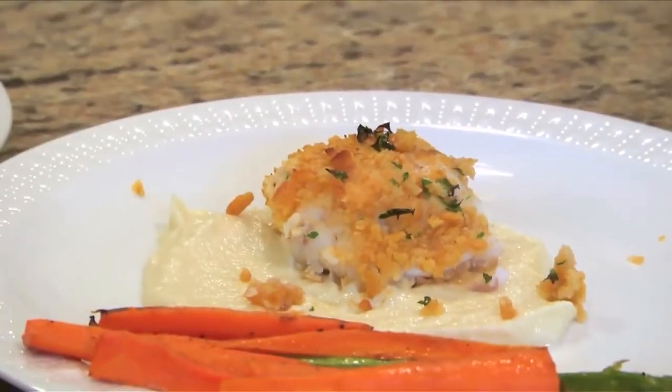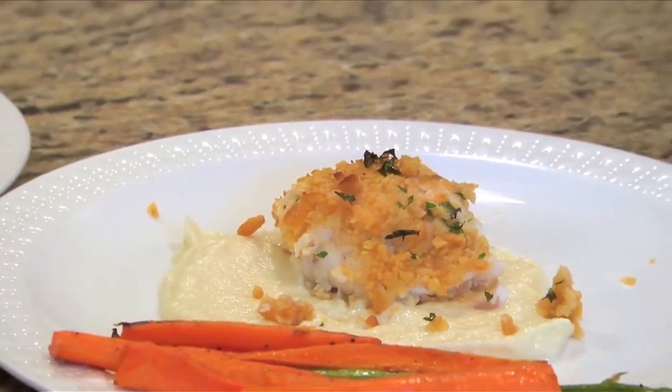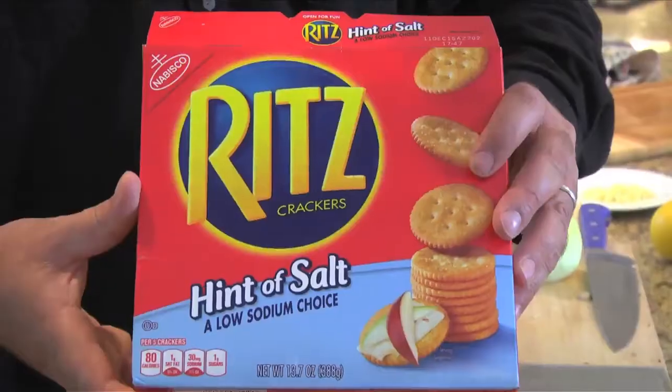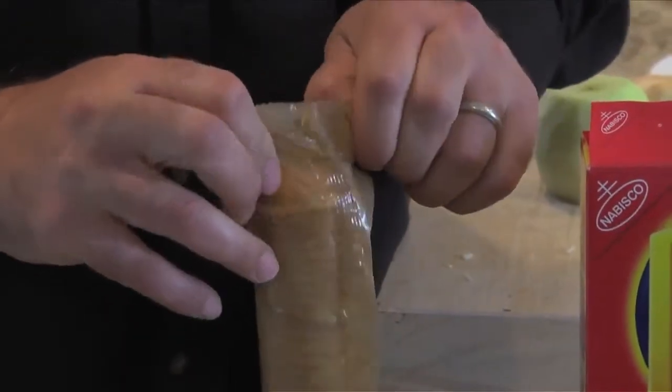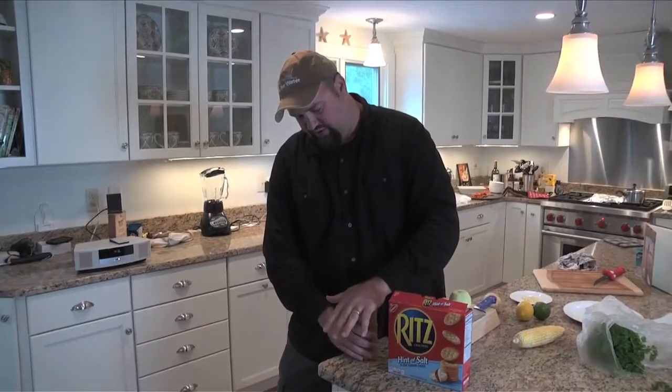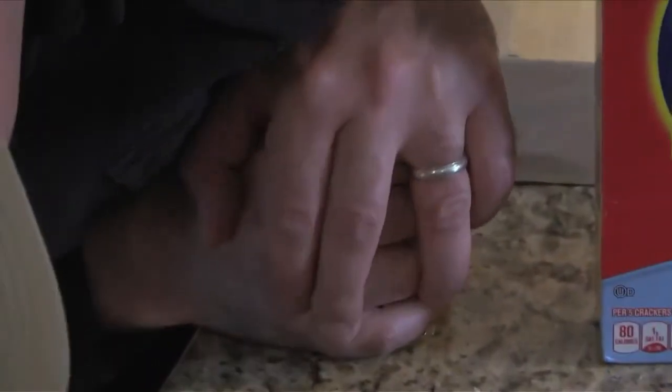This is a very simple yet delectable New England baked flounder. This is a recipe I've been eating since I was a little kid — it's one of my favorites, like comfort food to me. We're going to start this off by making some cracker crumbs. Just open up the top of the sleeve, put your hand on there, and lay into it on the countertop.